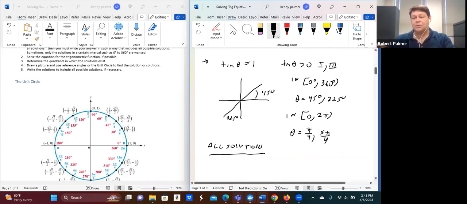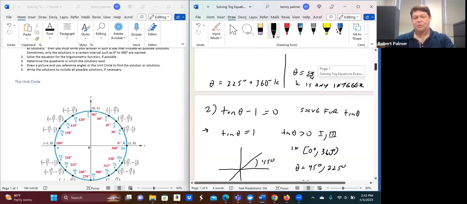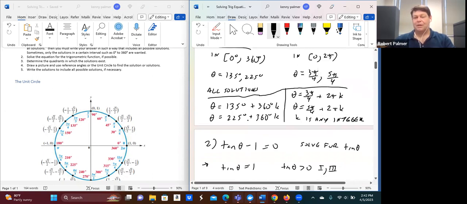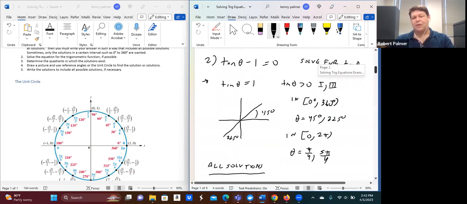Now here we can actually do something a little bit simpler. First off, we can simply do, for example, 45, like we did in the first example, 45 plus 360 times k, and the second one plus 360 times k. But it's better if we can combine things. That's one reason why it's helpful to draw a picture. There's something these angles have in common that the first two in the first example didn't. These angles are 180 degrees apart, or pi radians apart. So we can collapse both and write one solution.